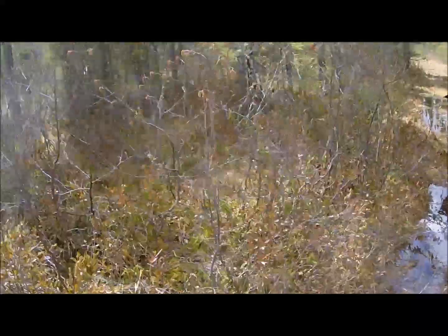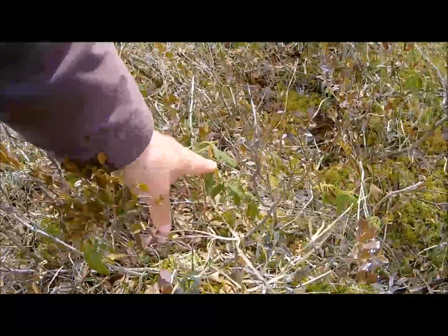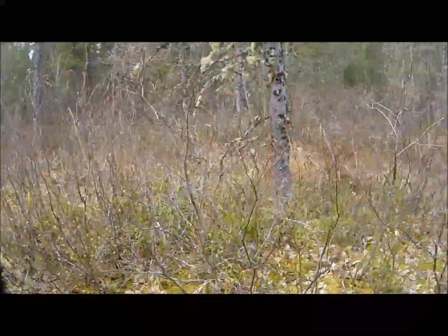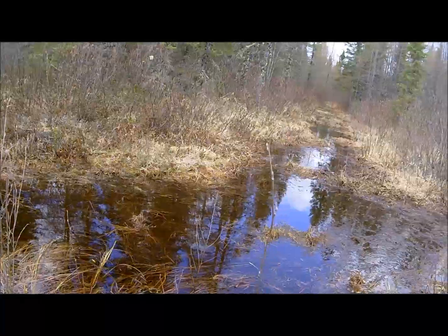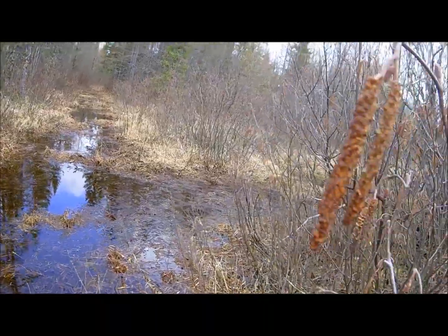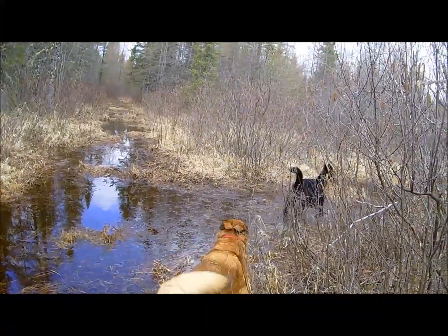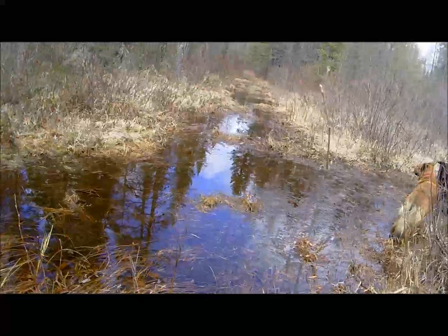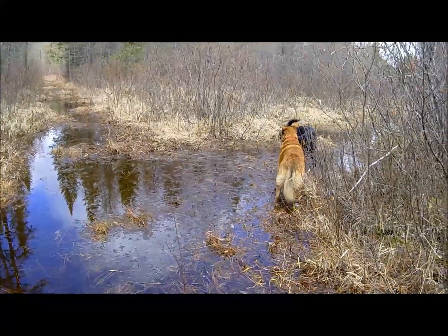I see that there's a lot of Labrador tea greening up here. You get me wet. Come on, get. So, yeah, we got lots of Labrador tea coming up here. Look at this. Get away from me. All through there, all along here. That idiot's splashing me and I'm getting soaked here. This is a land of spruce and willow, alder, quite a bit of poplar and aspen, but mostly it's just spruce and peat bogs or sphagnum moss bogs. Now it's early in the spring, this will dry up somewhat, but it's never dry.